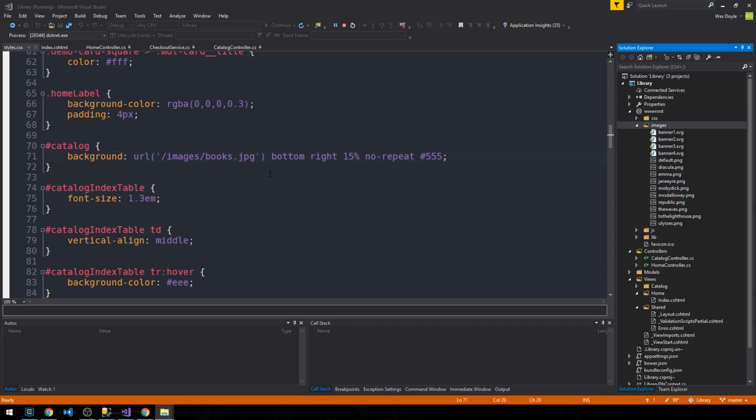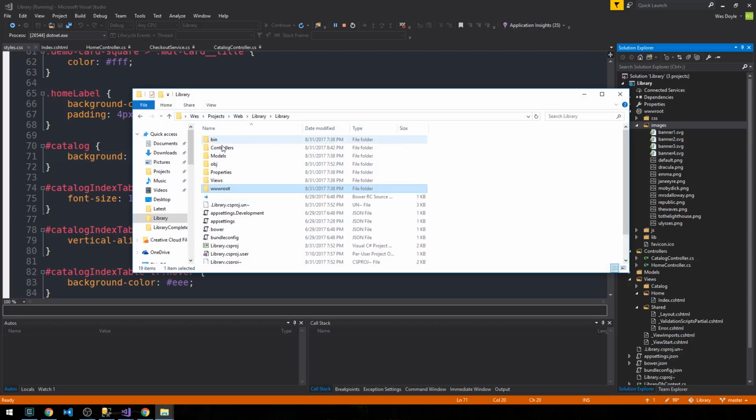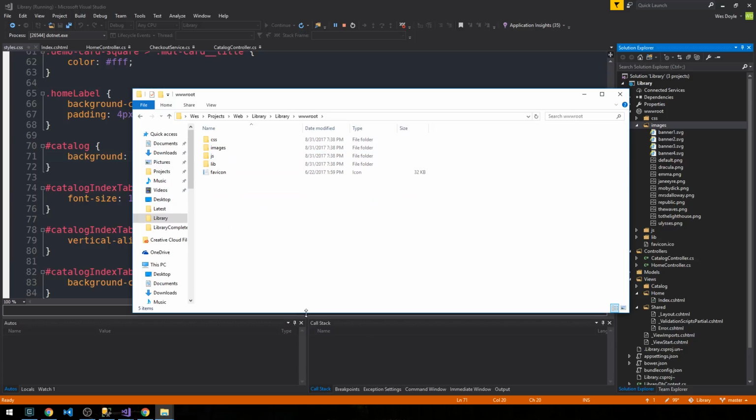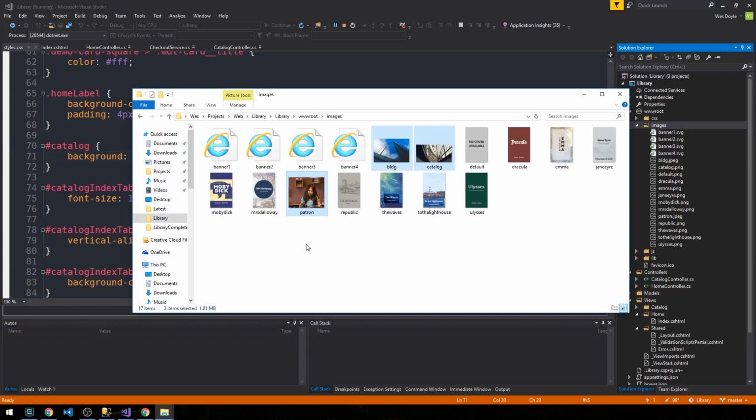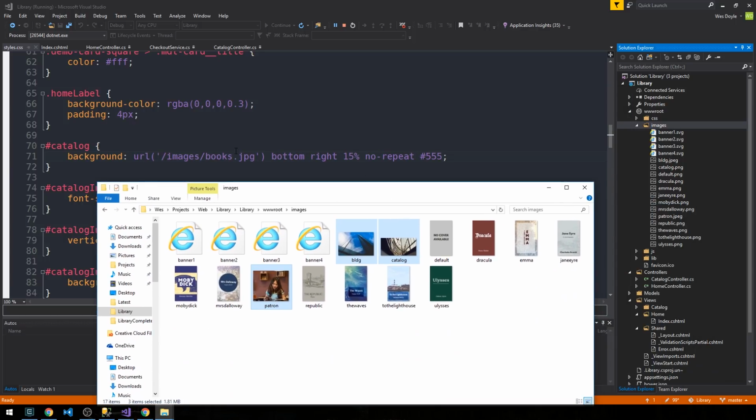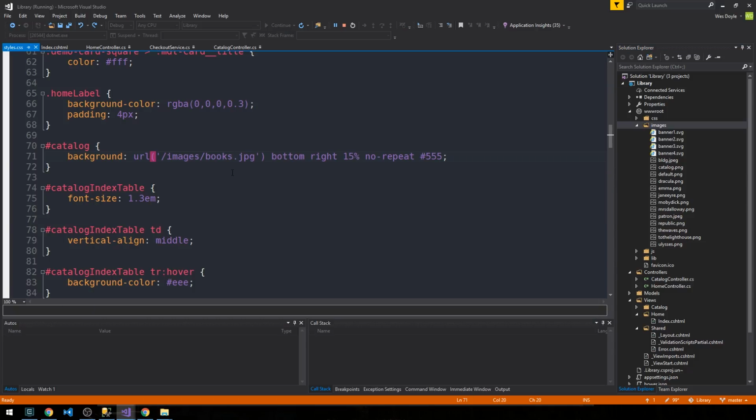So what I'm going to do is just using Windows Explorer, head over into our project, and then in the web project, and then in our www root directory, which again contains our static files, and then images, I'm just going to go ahead and paste those images here. So mine are labeled patron, catalog, and BLDG for building, and you can see that I'm referencing them here in our style sheet as well.